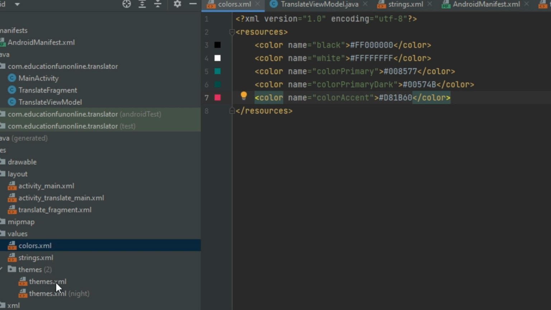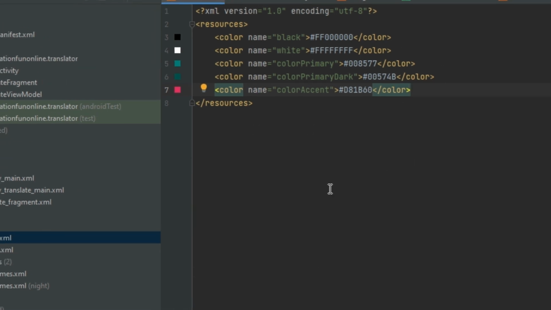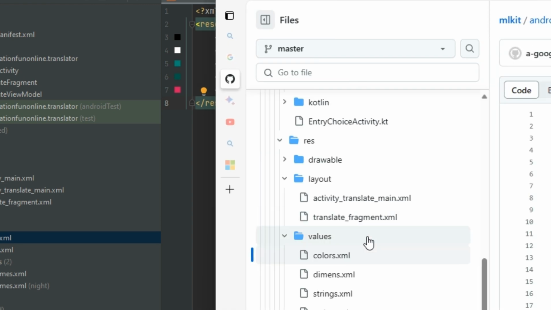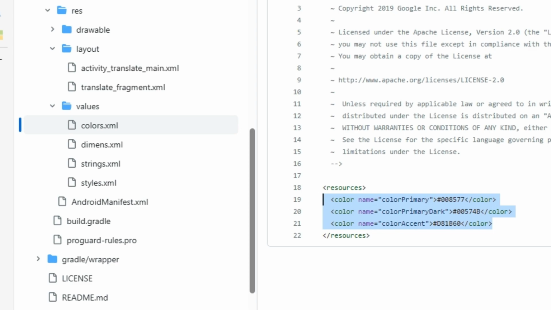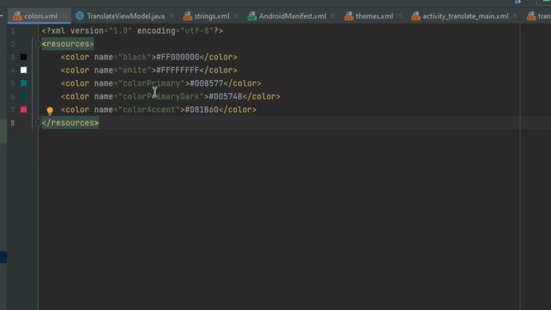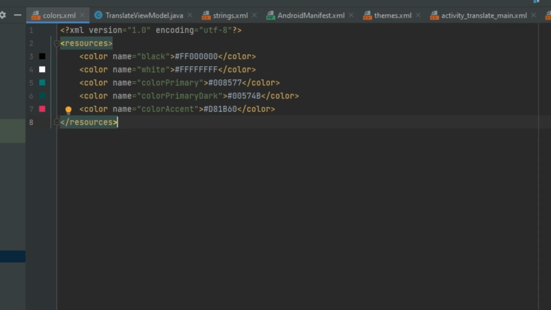We're going to go to the colors.xml in Android Studio. And these are the colors that I have, and which I really love. To the left, you'll see that's black, white. You can actually see what colors they are. Now, if you go to the GitHub, you double click on colors. You want to copy this. If you already have some other colors, just go ahead and paste it underneath it. I already had black and white. I went ahead and pasted that underneath.